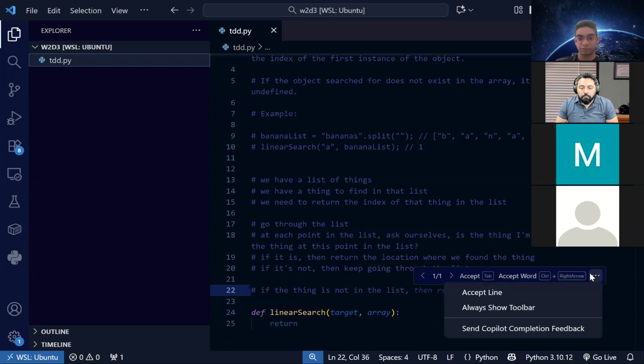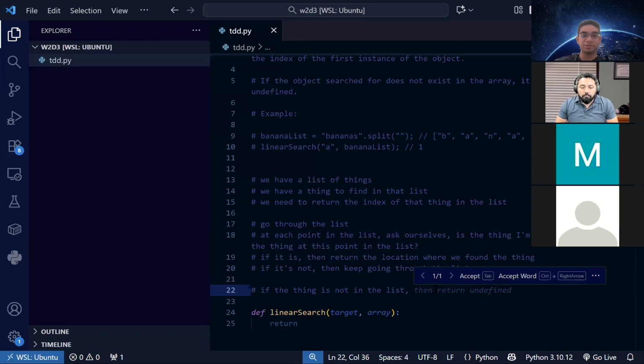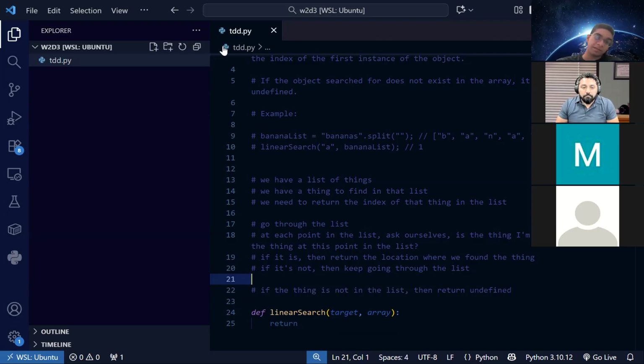What's the thing that we should return? And this is telling you, you should return undefined. Another option, instead of undefined, you could also return -1, right? Which in some languages is not recognized as an index. In Python it is, but that is another option. But for now, we'll do undefined.